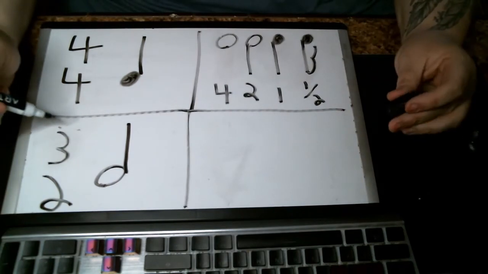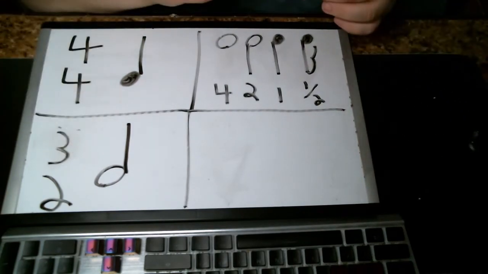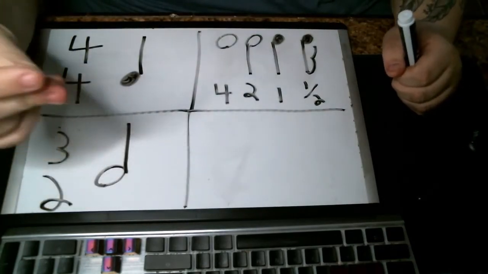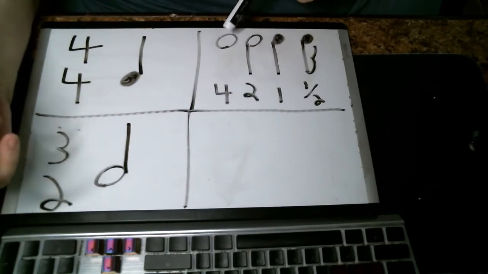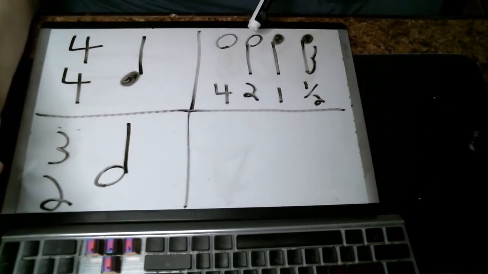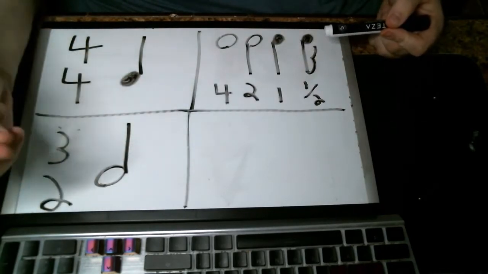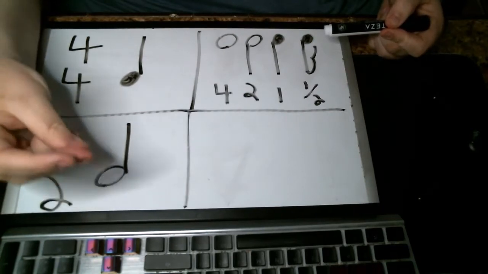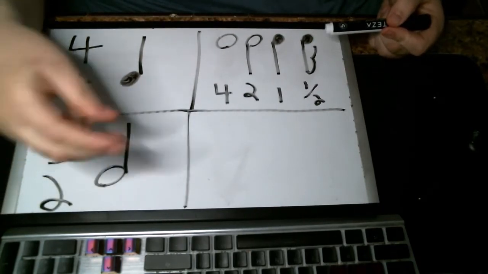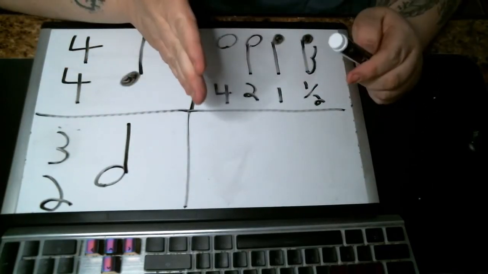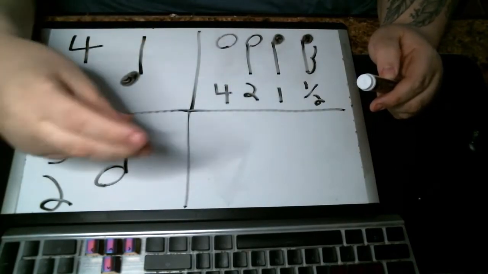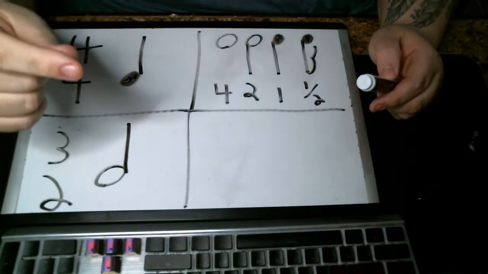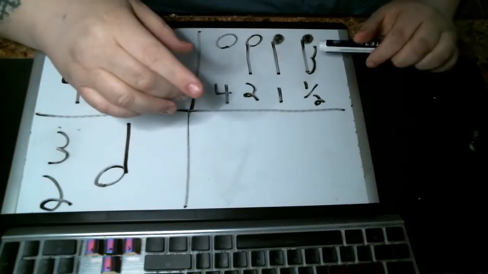Now, I know that seems a little weird to have half of a beat, but stick with me. If I have my beat going, I know I can do this: 1, 2, 3, 4. For my half notes, 1, 2. My quarter notes is 1. But how do I do this? Well, what I do is I add something into my beat. Instead of just 1, 2, 3, 4, I stick an "and" between the numbers. So I have 1 and 2 and 3 and 4 and. Each of those is an eighth note.